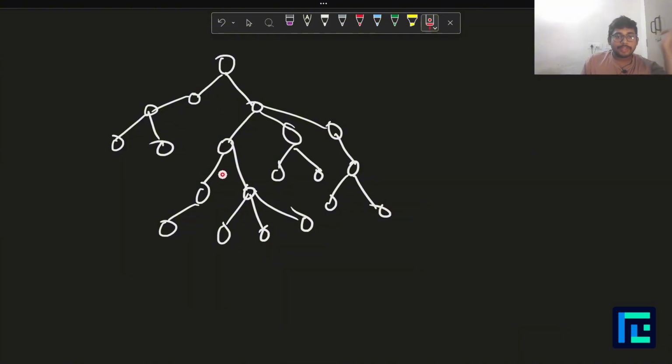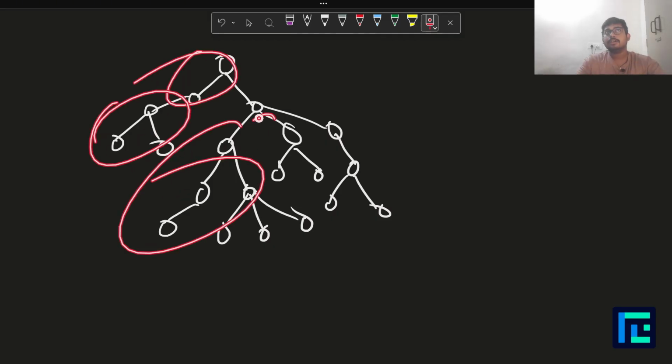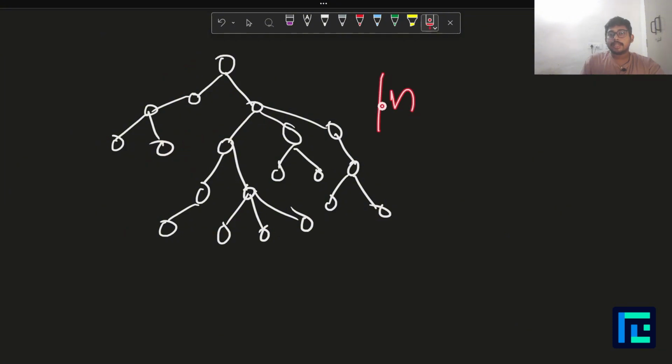Okay, so first thing to notice is, whenever you remove an edge, you're not removing any node. So basically, whatever components you are breaking this tree into, the sum of the sizes of all those components would be the size of the original tree, which is n.